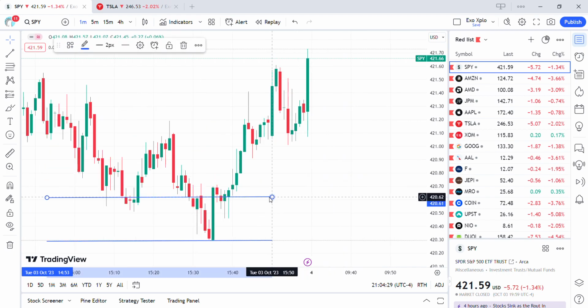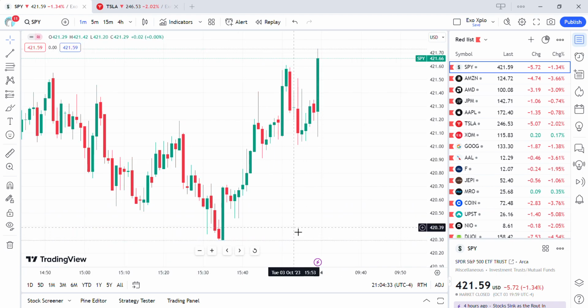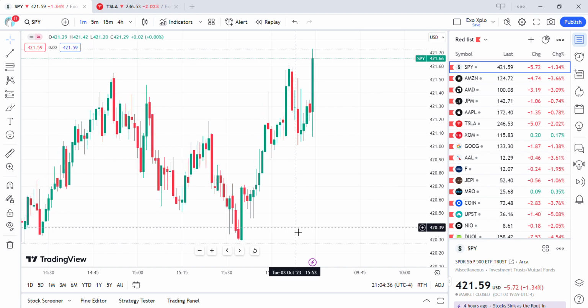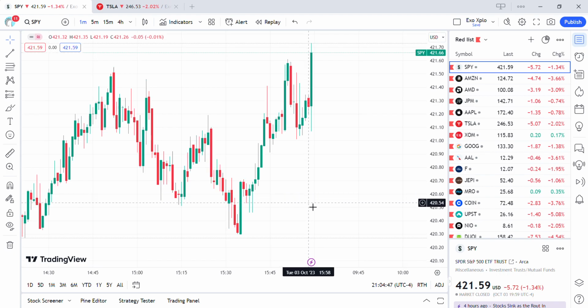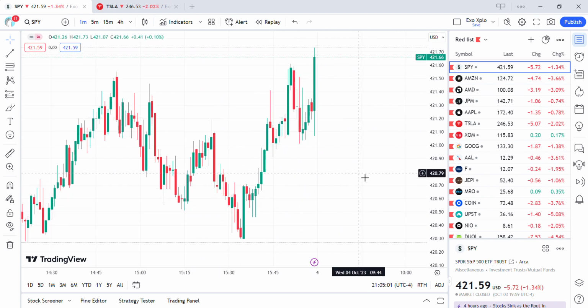So far, I've only taken 2 of these trades. On my first trading challenge, I'm only up $200 because on one I set to break even and it just hit immediately. So it didn't run enough, but I played it safe. So I'm only up $200 on this trading challenge, but this is a strategy I've used so much. I've made so much in terms of percentage, dollars, all that good stuff. And you can really see it play out every single day.